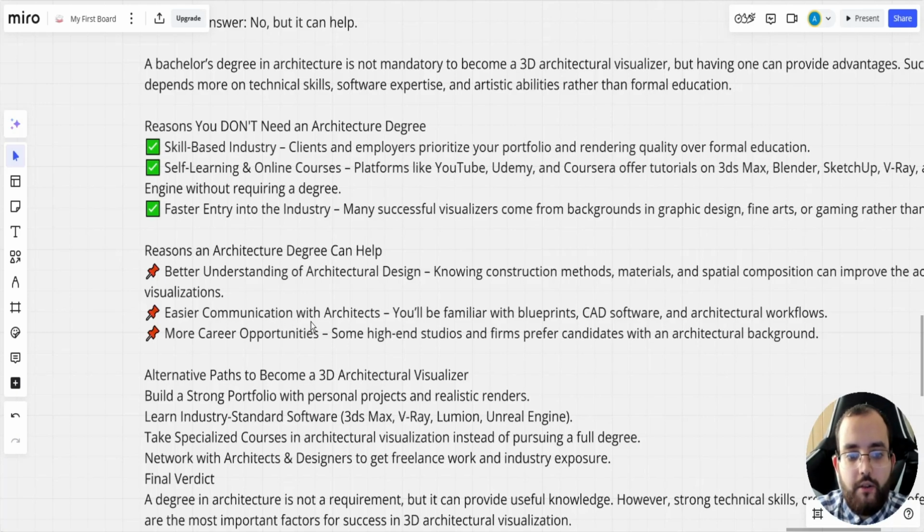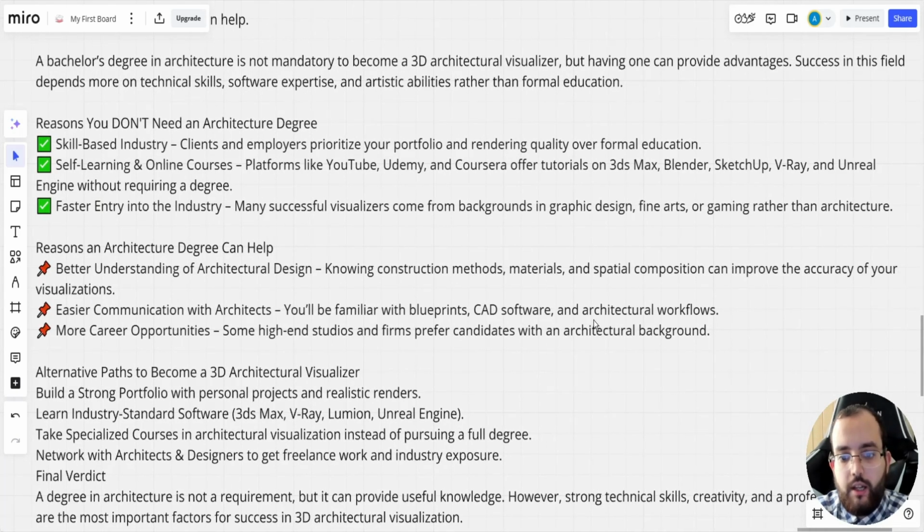So easier communication with architects, so you'll be familiar with blueprints, CAD software, and architectural workflows. CAD software can be Revit, SketchUp, but mostly AutoCAD. Sometimes clients or employers might give you a DWG file, AutoCAD, and maybe floor plans and sections, and they want you to convert it into 3D.